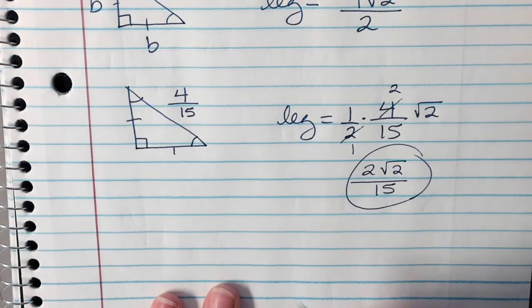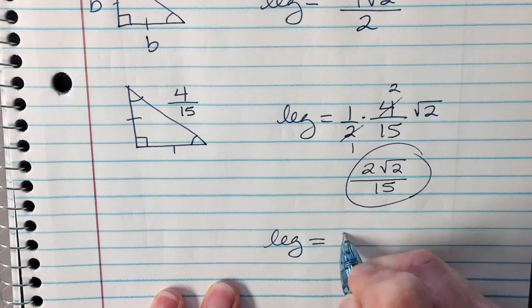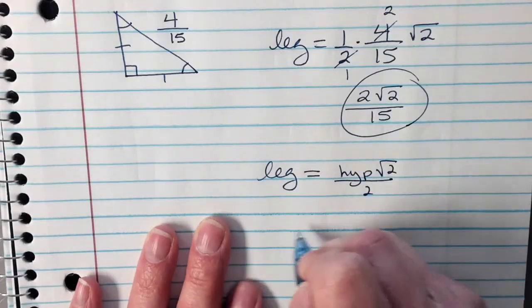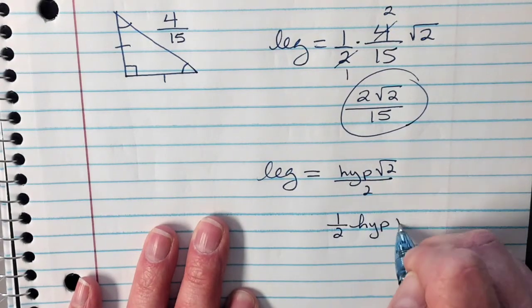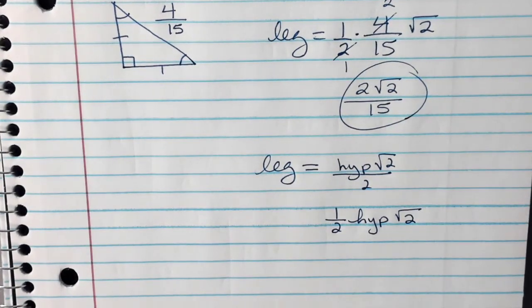So to answer Taylana's question, when we say the leg is the hypotenuse times root 2 over 2, we could also call that half the hypotenuse times root 2, because to divide by 2 is a half. Did that answer your question and make sense? Yeah. Awesome. And thank you for waiting for that. You can see why I didn't want to start with that one. Yeah. We needed to build our way up.